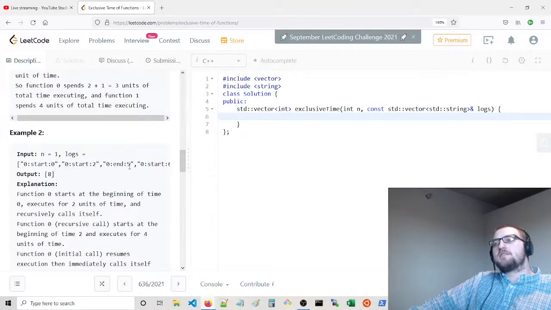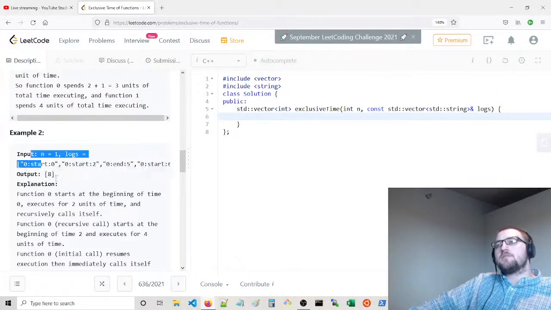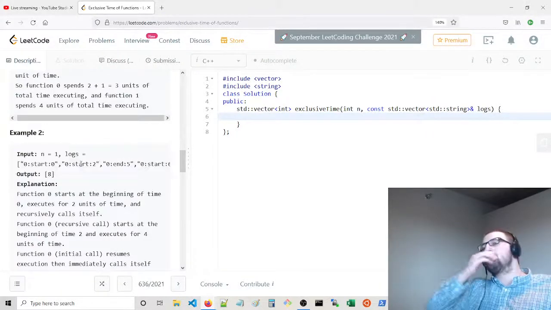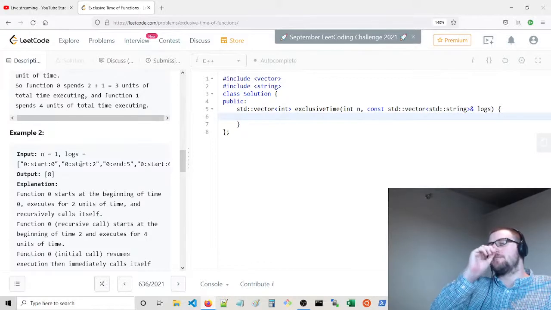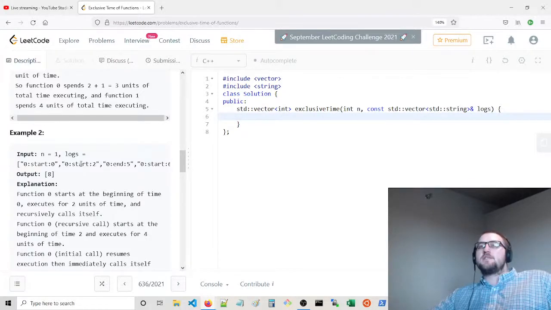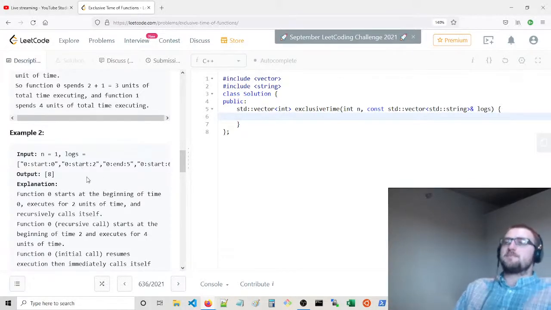Yeah, so I guess I don't know if the inputs have any order to them. Like, can you end before you started, and does it matter? Does it matter how these inputs are ordered when you get them? Do you need to order them yourself? I mean, I could sort this. Probably the first thing to do is parse these inputs into objects that we can sort, like tuples, probably in C++.